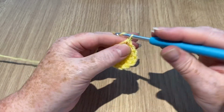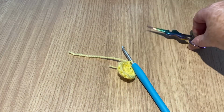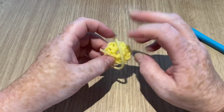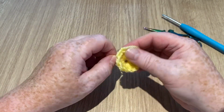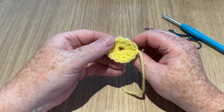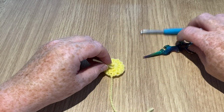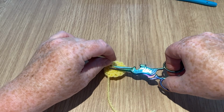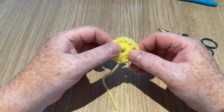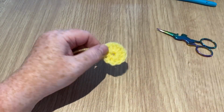I'm going to do 1 chain and cinch it right down, cut my yarn and pull it through. So I'm ending off. Now this particular one in the center, if you thought that was a little bit too big, you could pull it closed a little bit, but I'm just going to snip that off because there's too many ends, otherwise it'll get confusing and that will just get lost in there because I worked over that tail. Okay, so now we're going to join our white yarn.